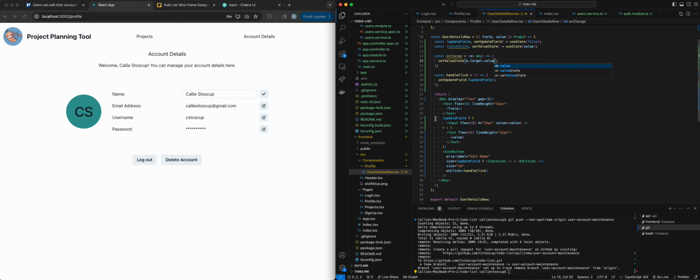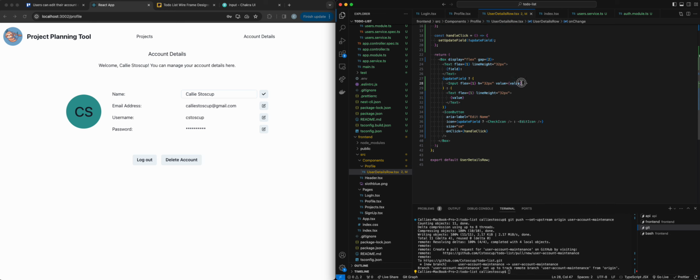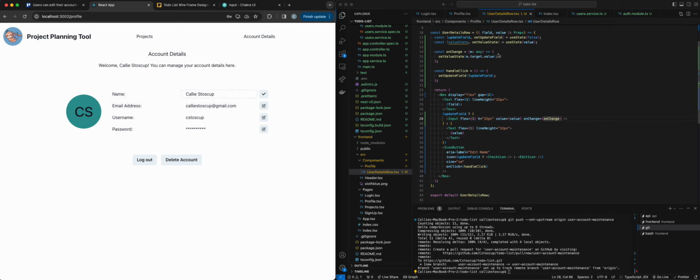All right, then what we're going to do is add this on change function to the input field. Okay, so now if I delete this, it will not work. All right, so let's take a look.